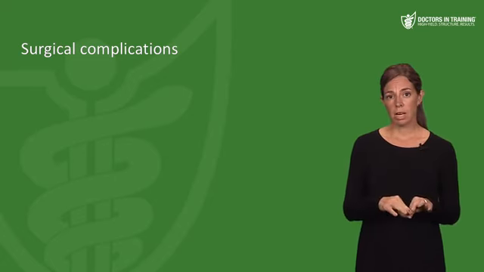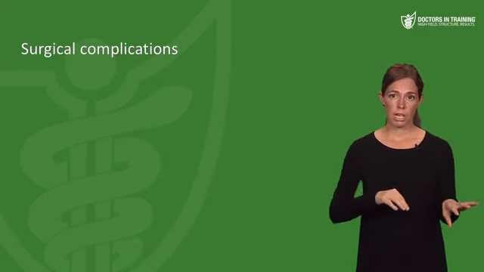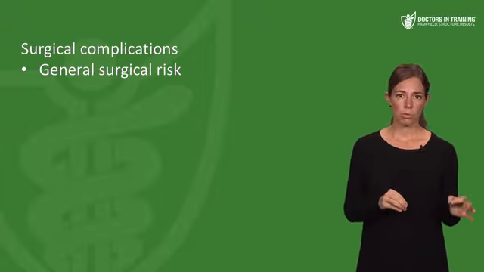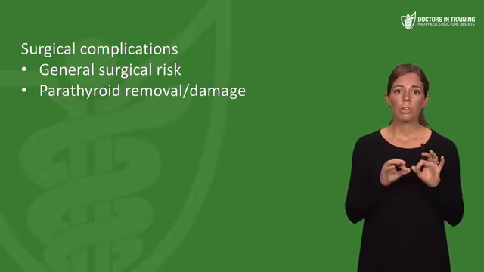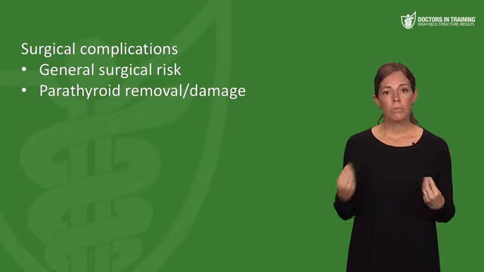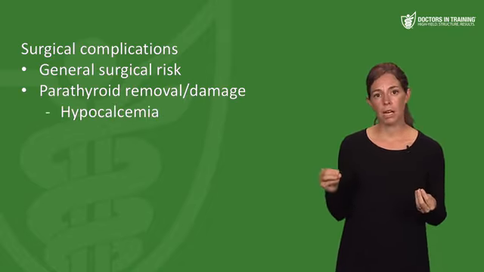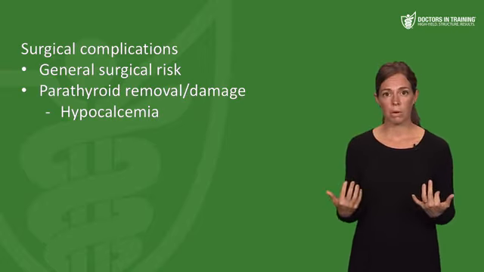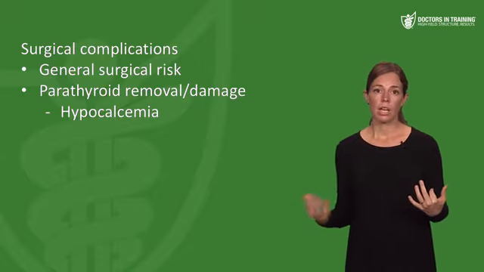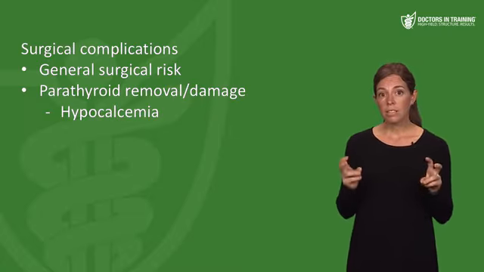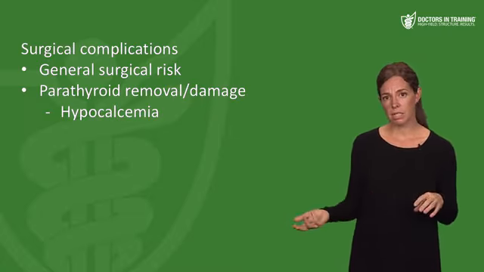One last thing I'll mention about the thyroid is about surgical complications of thyroidectomy. So of course there's always general surgical risk, but there are a couple of things specific to thyroid removal, and this is high yield. So first, you could remove or damage the parathyroid glands, which are stuck to the back of the thyroid. Sometimes they can even be inside the thyroid, and removal of all the parathyroid glands would cause hypocalcemia, which would manifest with perioral tingling, myalgia, or cramping, potentially followed by really bad things like tetany or seizures in the early post-op period.